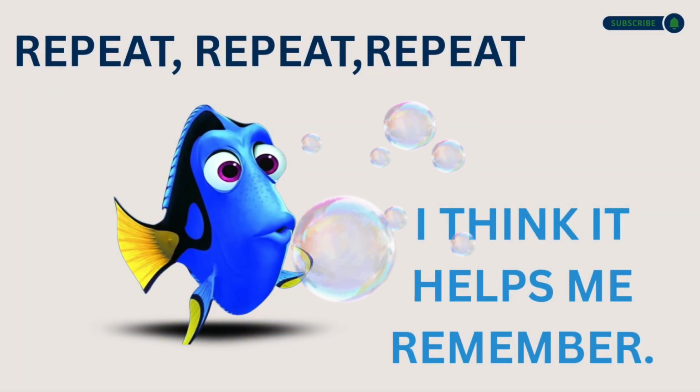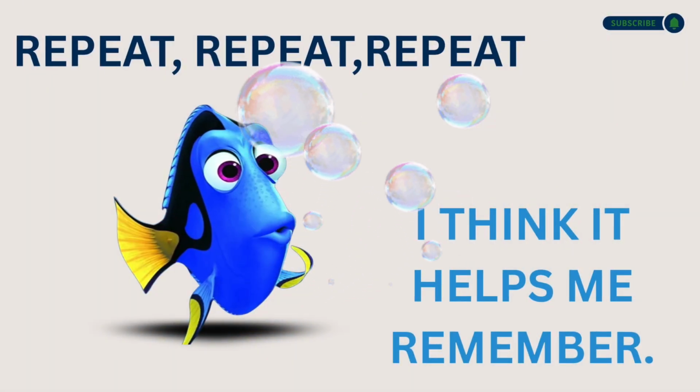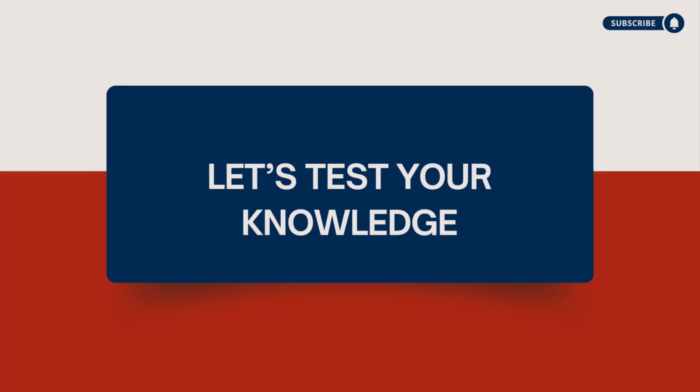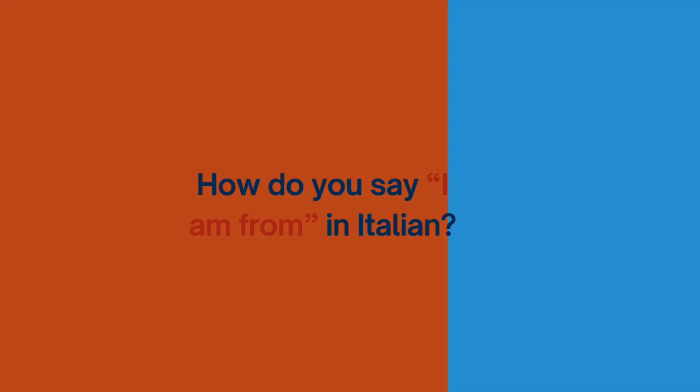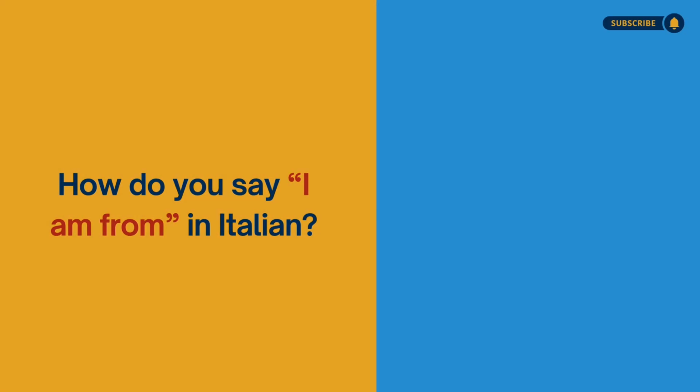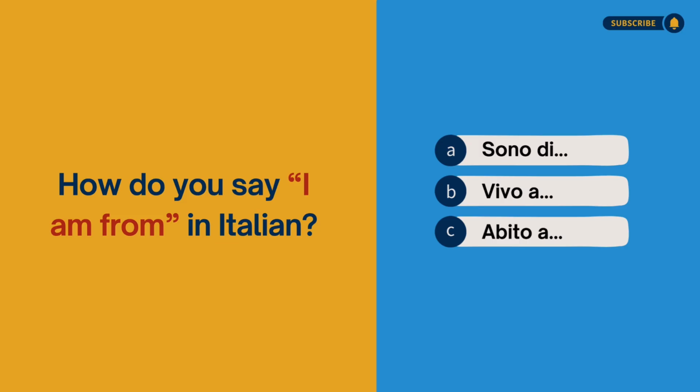My tip: write your own little introduction and practice it out loud. And now it's test time. I just have two quick questions. The first one is, which of these is the correct phrase to say I'm from? Sono di, vivo a, abito a, parlo. Take a few seconds to think.